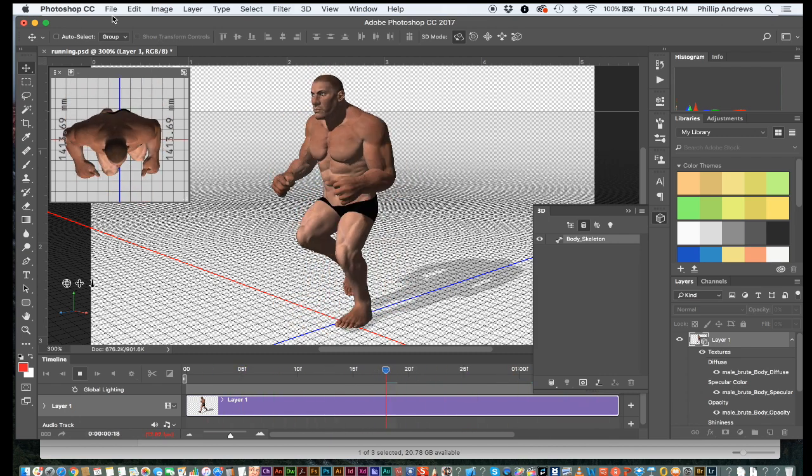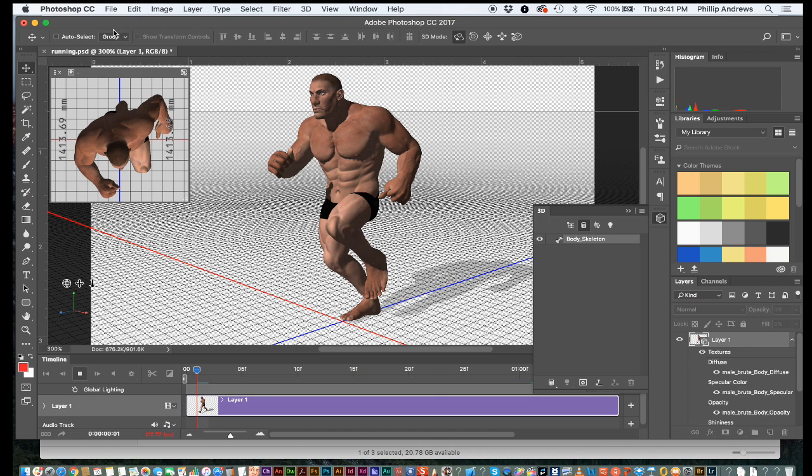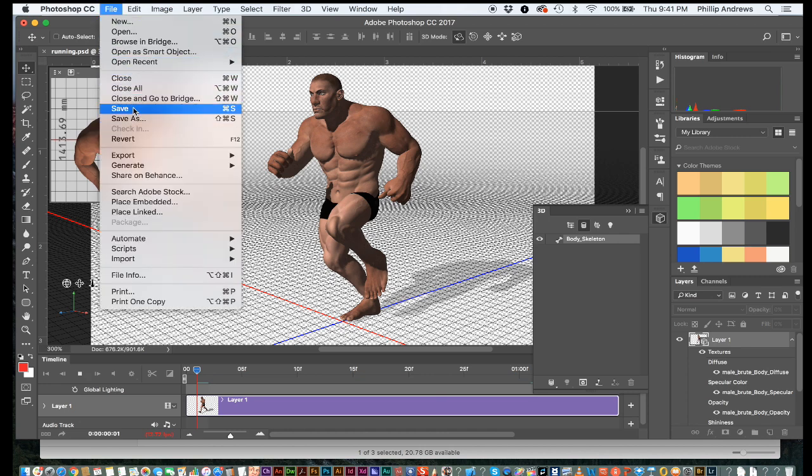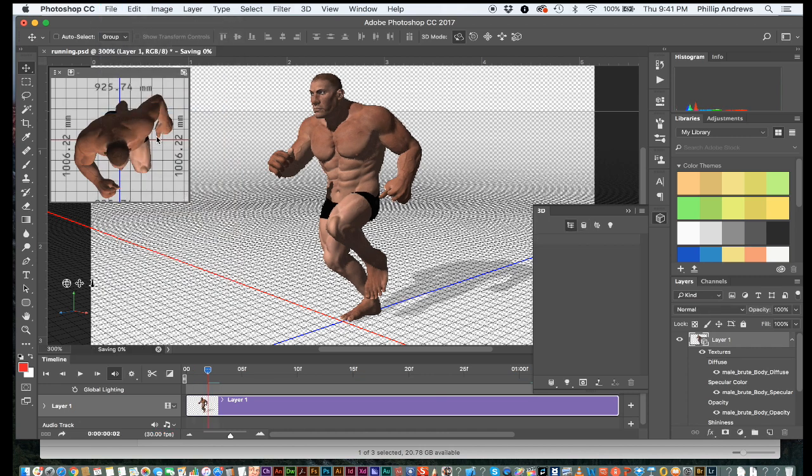Well, what I'm going to do is simply, I'm just going to save this one just for the time being. I really just want to show you the process of how you get it through from Fuse. And of course, you can go to town, add other elements and do whatever to build up some really quite cool scenery, especially if you're doing some sort of a comp design or concept design where you want to mock up your characters, and they can be clothed or not, whatever you want to do.